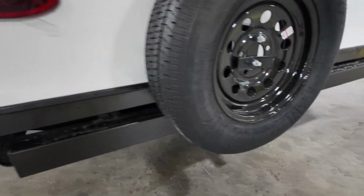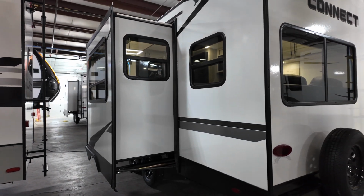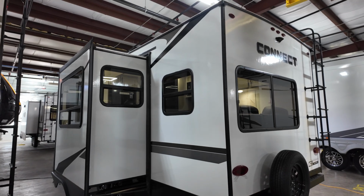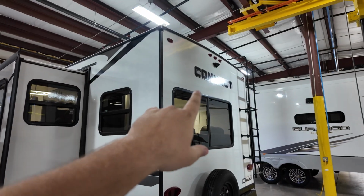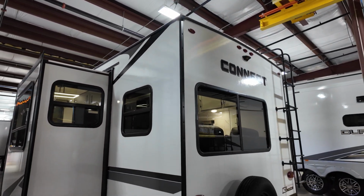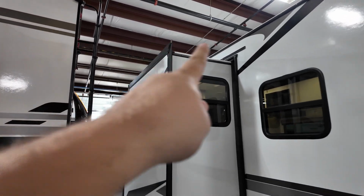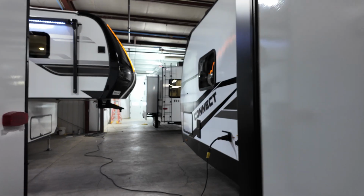That's going to be a 2-inch receiver, and the tongue up front, it was asked about, it's a 2 5/16 ball. Some brands will have a 2-inch if they're getting real small, but yeah, 2 5/16 for the people that are asking that question. Right up here, you have a backup camera prep. So if you want to see what's going on behind you with some distance markers while you're driving down the road, you can. And you can also put a slide topper on here as well, which prevents debris from falling on top of your unit.